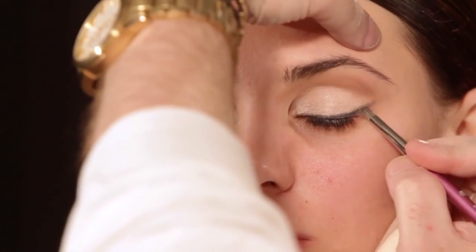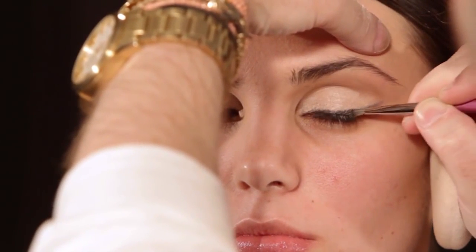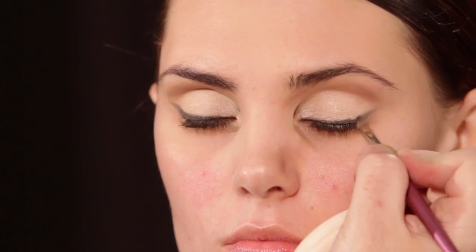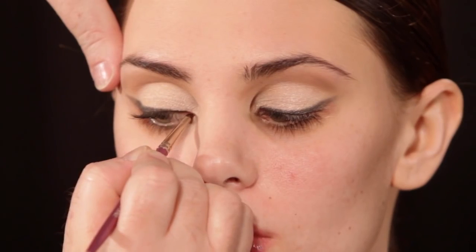The more perfect you get your shape with your shadow pencil, the easier it is going to be to get your final look perfect. Now using our gel eyeliner, since we started out making the pattern, it's going to make it so much easier. I'm using brush number 42. Okay, open and look down. Oh, there you go.